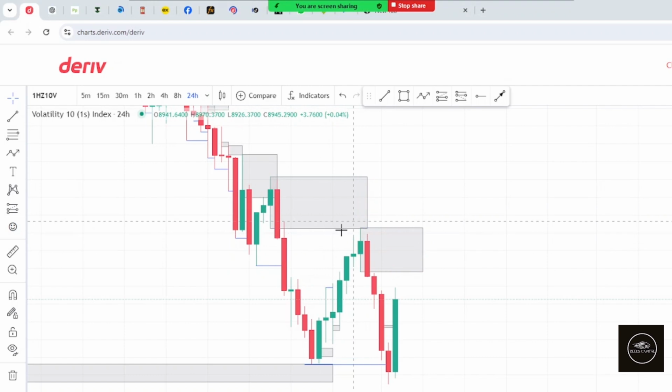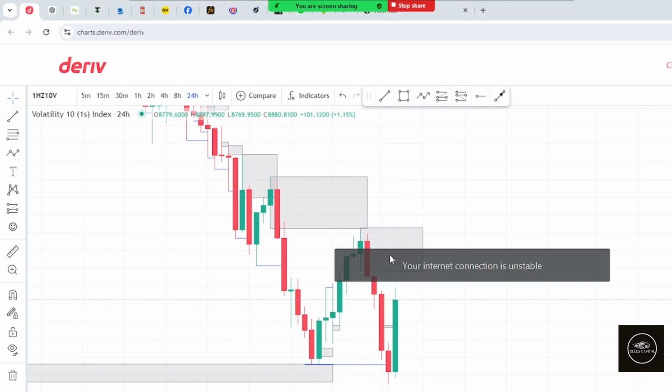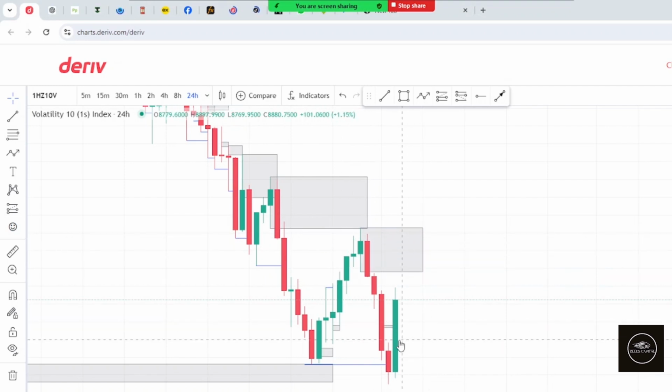For example, on this particular zone, I was watching out for this zone, because this is the daily time frame. I cannot just enter from a daily time frame candlestick. I need to wait for lower time frame confirmation. So the market did tap and started selling to the downside, so I missed the trade. That's it. And this is another confirmation, another supply zone. So I'm anticipating the market to tap this zone and push to the downside, something like this.